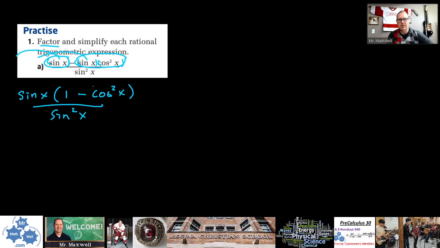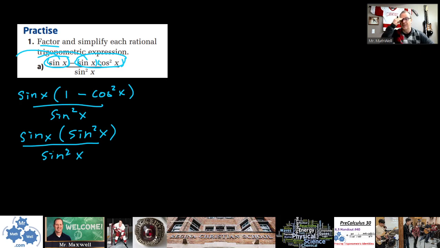Yeah. You see what I'm seeing? So you could transform the bottom into 1 minus cos squared, or you could transform the top into sine squared. Okay? And yes, you do have to show this. You have to show this step, because remember, we're laying this out very clearly for the jury here. I'm the jury. You need to tell me exactly what you're doing. So you need to show me that, hey, I'm using an identity here to rewrite this, Mr. Maxwell. So here you go. I know what I'm doing. Okay, excellent. So now you want to show me this as well.